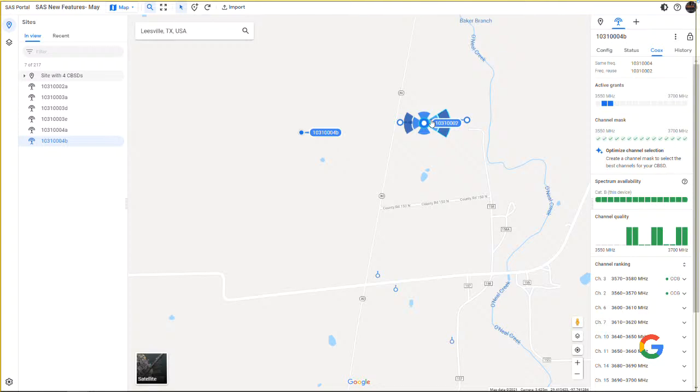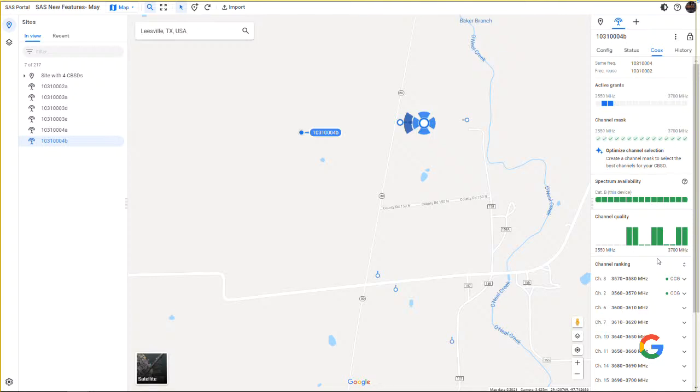SAS Support asks, when will other operators be visible? Well, if you can see here in the channel quality, we're showing you the impact of those other operators. But we can't actually show you those other SAS operators, because that can't be disclosed. The location of their devices is private information, and if they're using another SAS, we can't just disclose that information.